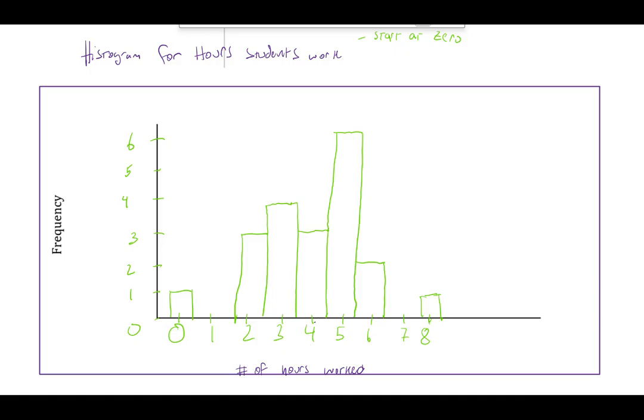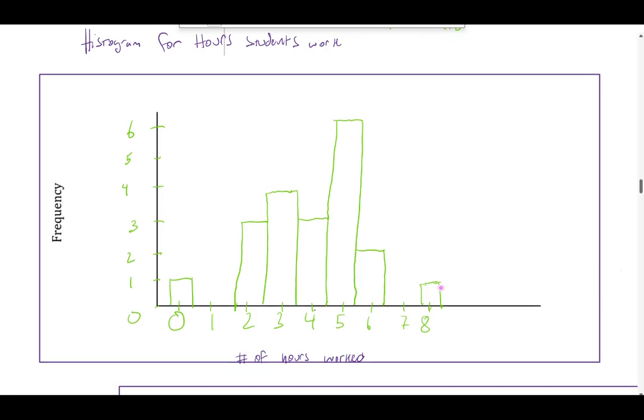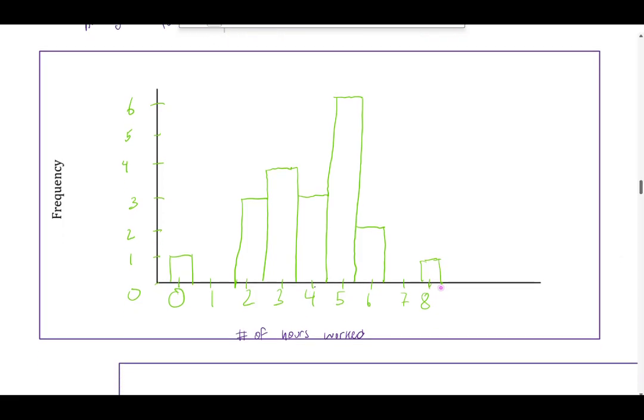And that question is asking us to find the frequency of 1. In that case, 1 student works 0 hours, and 1 student works 8 hours. And there'll be some homeworks and examples later on that will decipher this a little bit more clearly than what I'm doing right now, which is apparently not great.